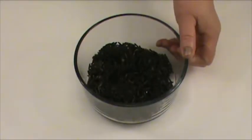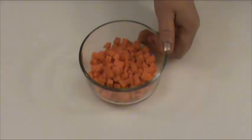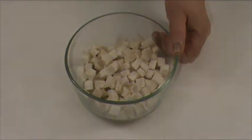Half cup wild rice, soaked in water overnight, then drained. 4 ounces onion, diced. 4 ounces carrot, cut into small pieces like a corn kernel size. 4 ounces celery, cut into small pieces like a corn kernel size. 4 ounces mushroom, cut into small pieces like a corn kernel size.